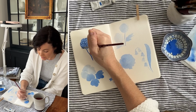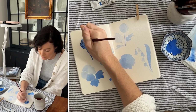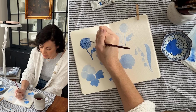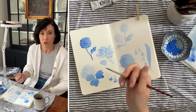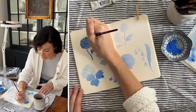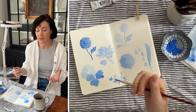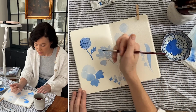Now I'm doing some of the petals on the lines a little darker over here on the left, and then over here on the right, maybe I loosen up a bit and just put a few lines, put the outline of a petal like that, or the top of a petal, but we don't actually have to complete the look of this flower, we don't have to draw every single petal. The nice thing here is you want to figure out your illustration style, your painting style. Do you like something that's a little loose like this? Or do you want something that's very, very detailed? That's up to you. That's the fun of it.